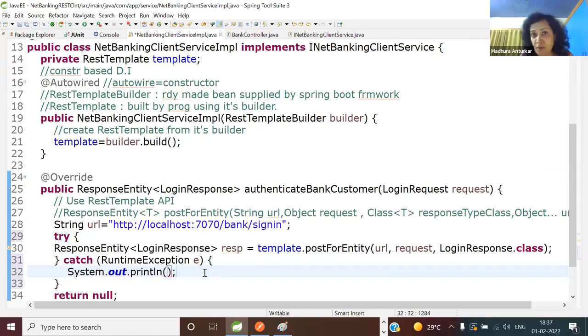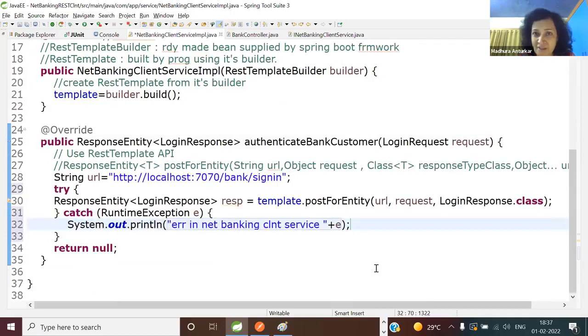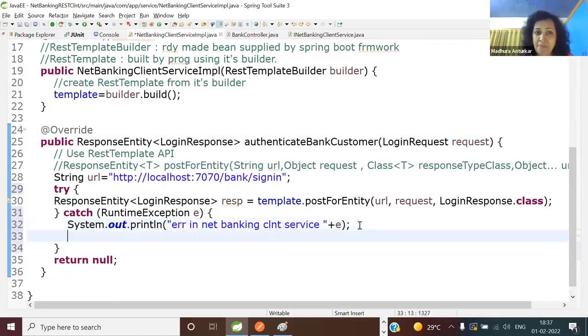If things go wrong, we don't even know. So here I'm saying error in net banking client service, and I want to say plus E. And in this case, tell me, what should I return? Here, I'm returning a response entity, but containing error response, or we have a global handler.